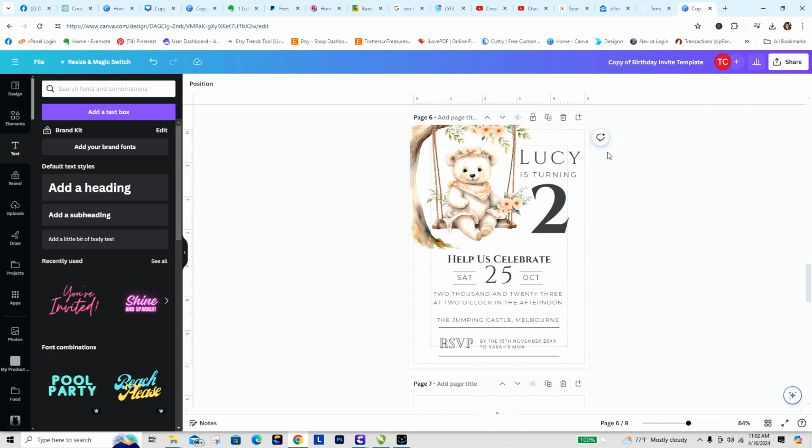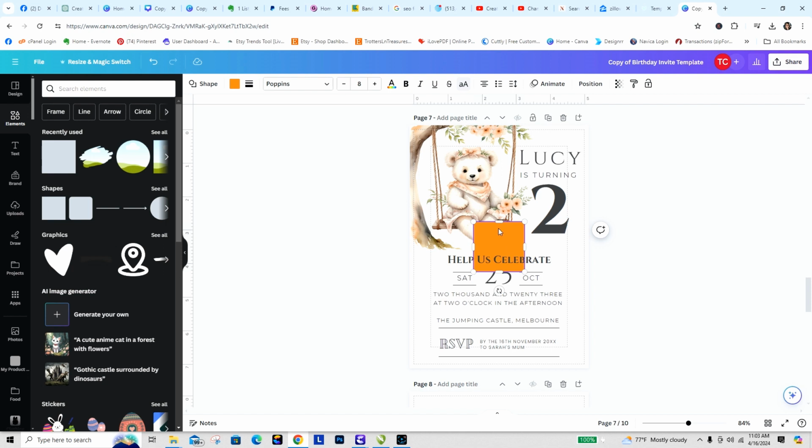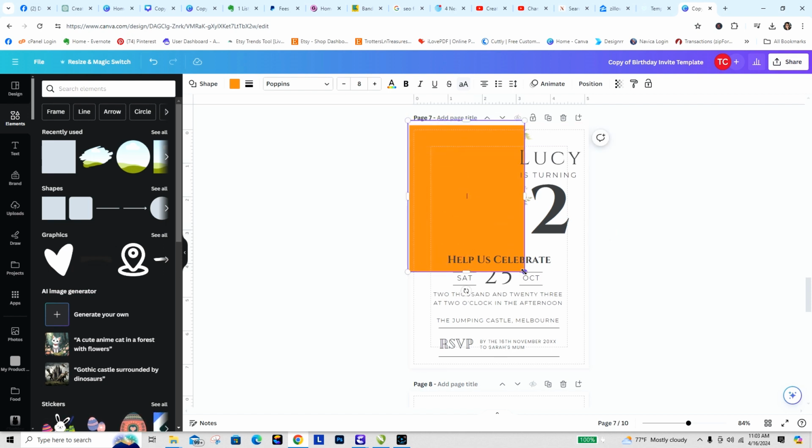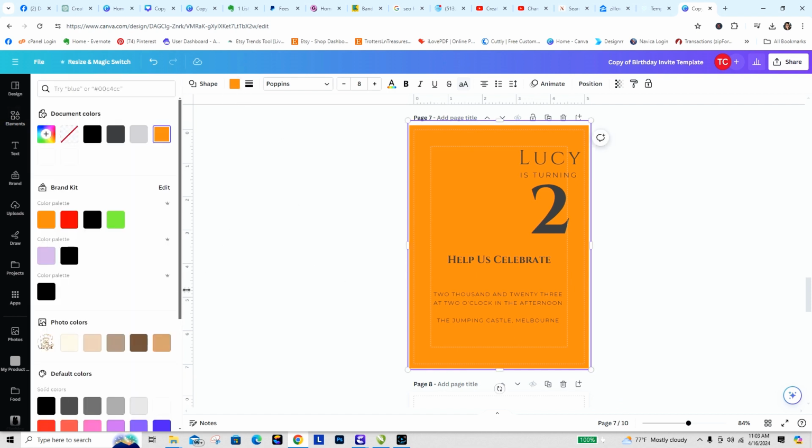Now I'm going to show you how you can take and also adapt this one. Now you've created a new template for all of the details, but if you want another style, we can take these same items and make another card, either with a different piece of artwork or change it up a little bit. So let's try it this way. What I'm going to do is create a box here, and I'm going to show you how you can easily, quickly take and turn this into an entirely different product using the basics.